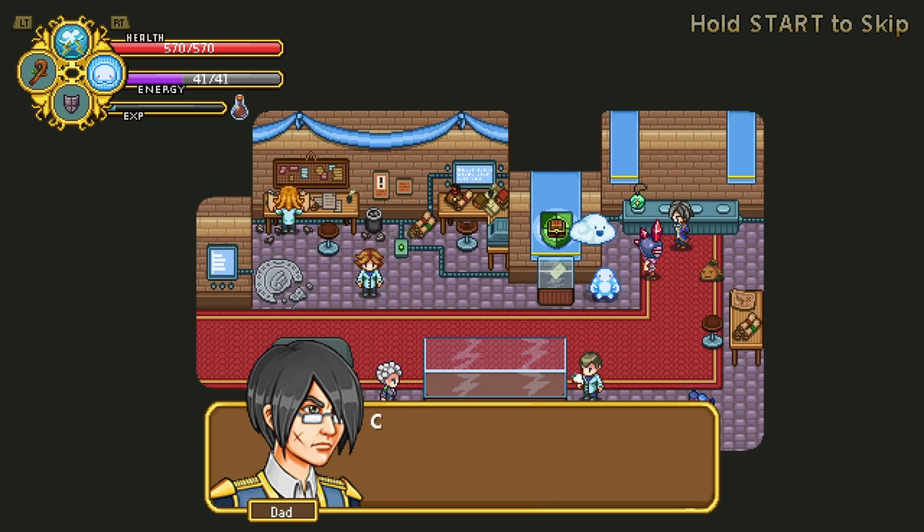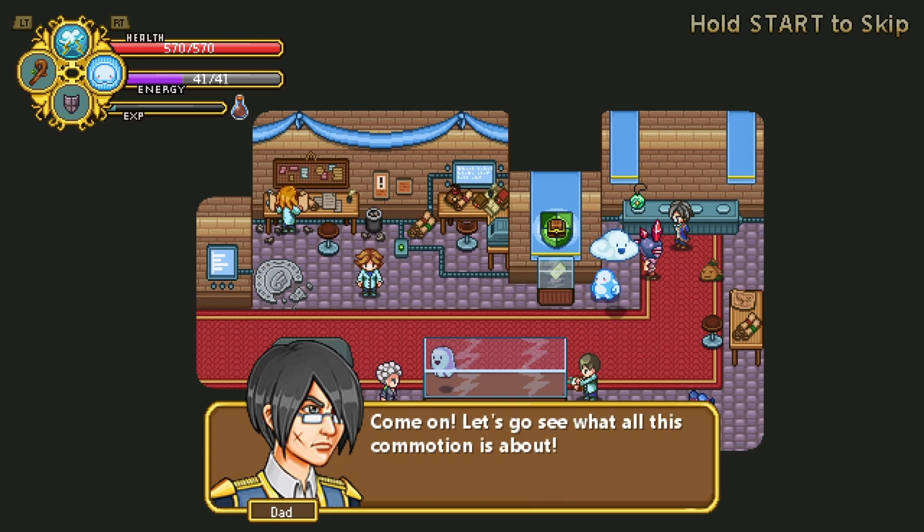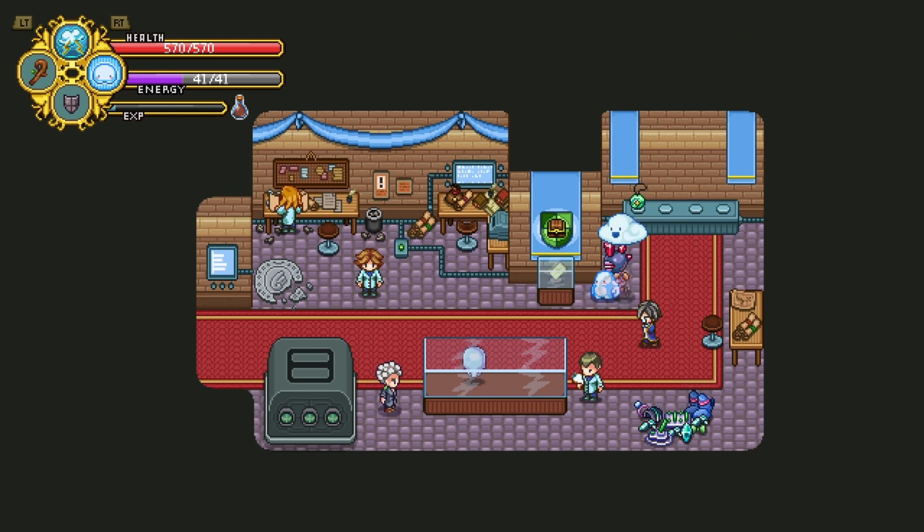Sparkling green face? Come on, let's go see what all this commotion is about. What's going on, guys? Also, there's this blinking button over here.